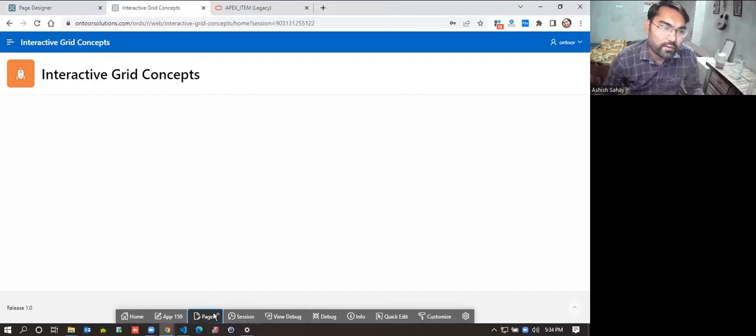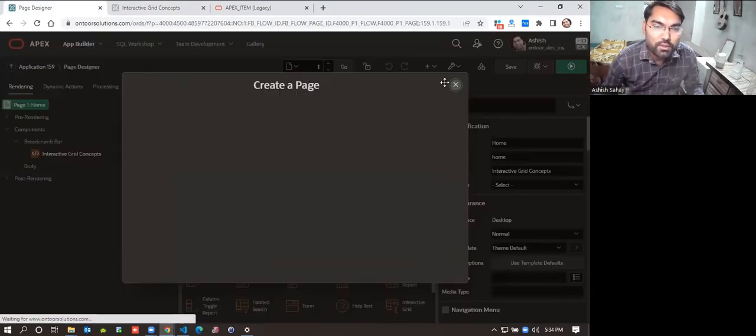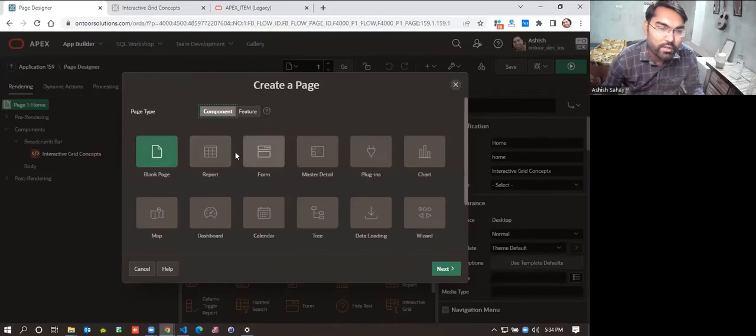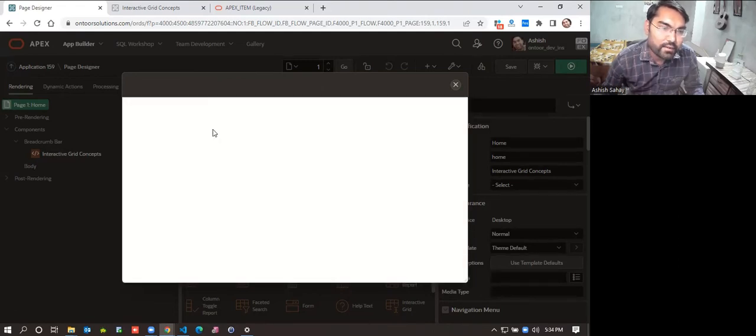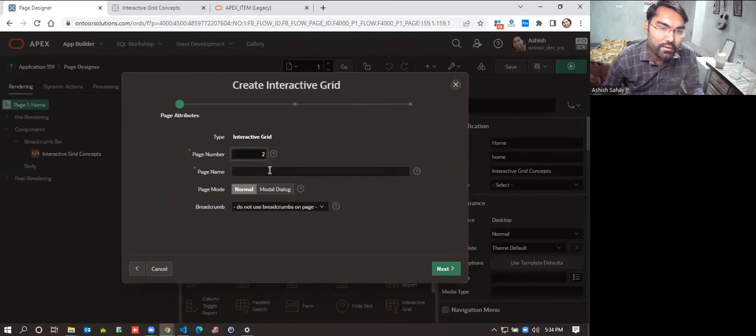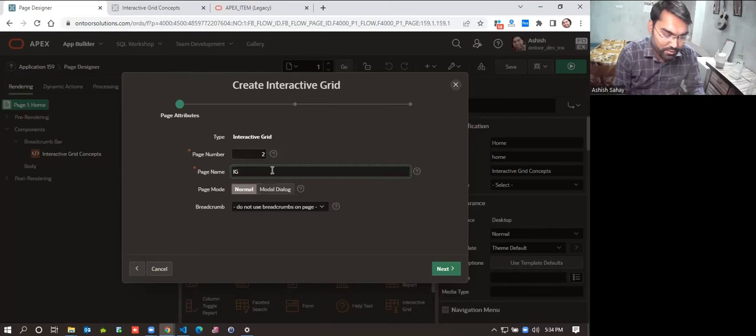How to create? There are two ways to create interactive grids. Number one, you can go to the create page, select the interactive report page type, and then select interactive grid, where you can simply create the interactive grid. Let's see, we have a sample grid.